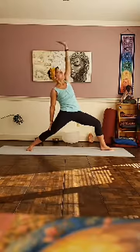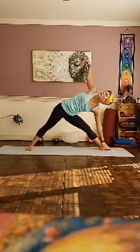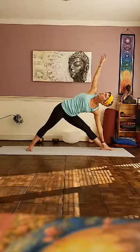And then as you make your way through center, straighten out your left leg. Shift your energy back through your right hip. Reach your left fingertips forward, left palm to the top of the left shin or block. Right palm reaches up towards the sky. You're rolling your right shoulder open, eye gaze drifts up. Focus towards the ceiling.